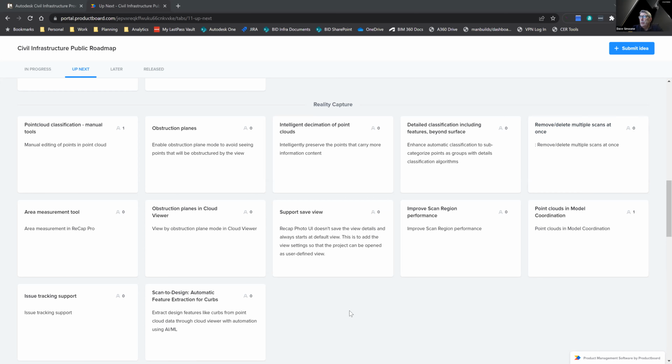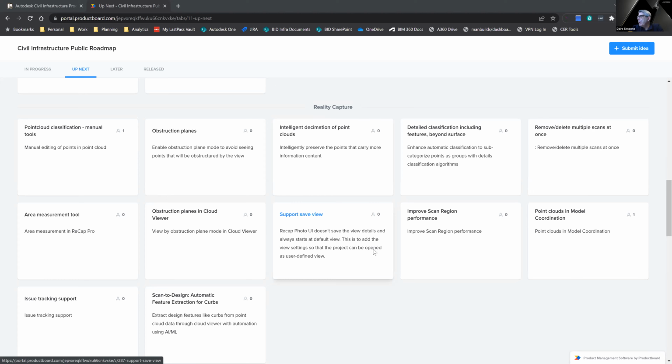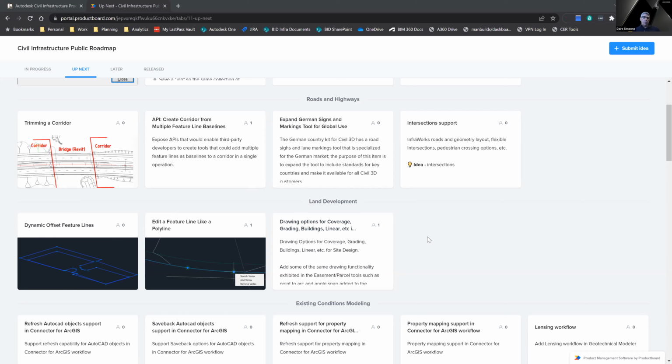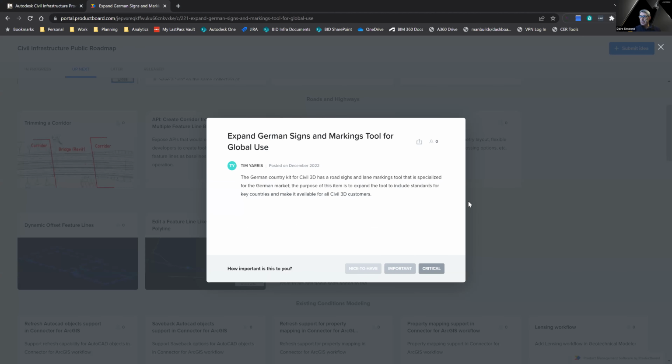Hey, Tim, you hit real quickly the roadway markings and signage. So a question from Nathan about just an update on it. For those who are unfamiliar, we have been working on globalizing a technology that was included in one of our country kits. So if you're in Germany and using our country kit, you get a road signs and markings utility as part of that. We quickly saw this is a great example where there's global appeal for that tool. So we're working through a process of making sure that it can be used globally.